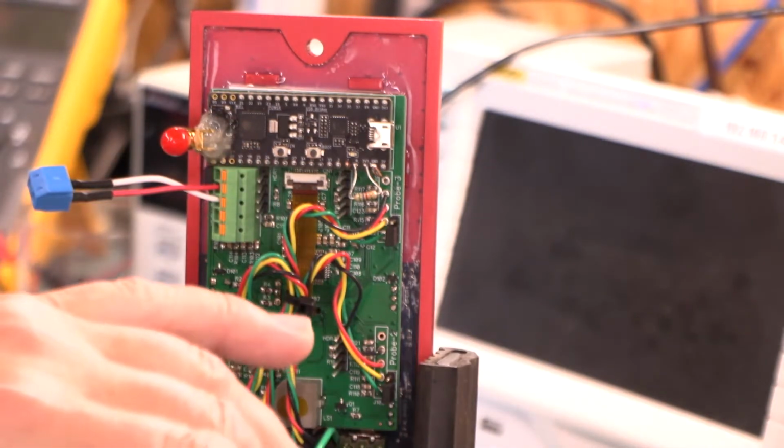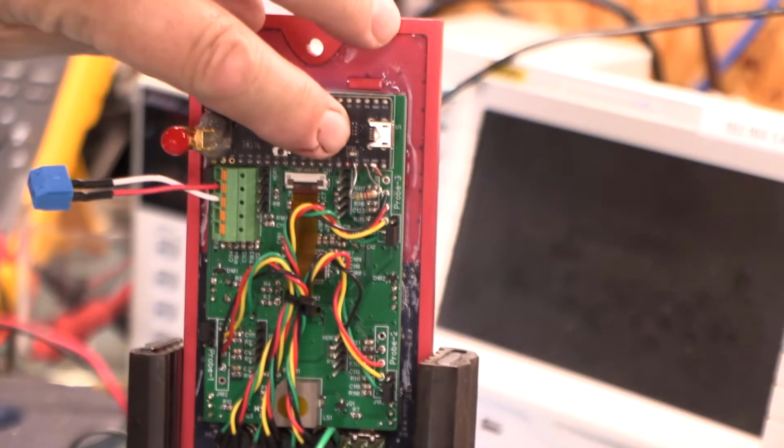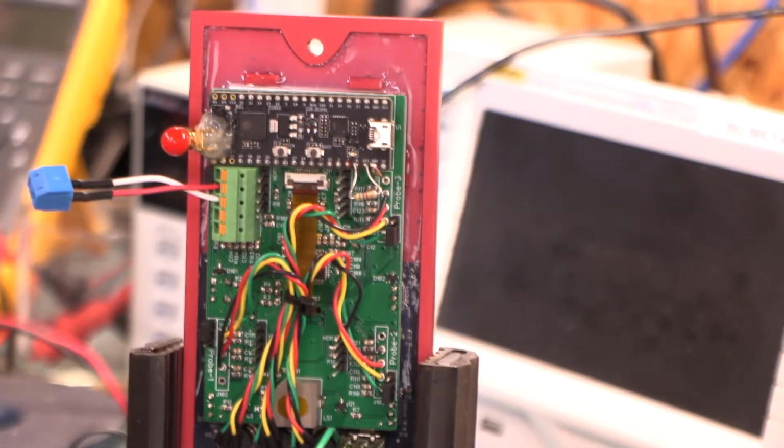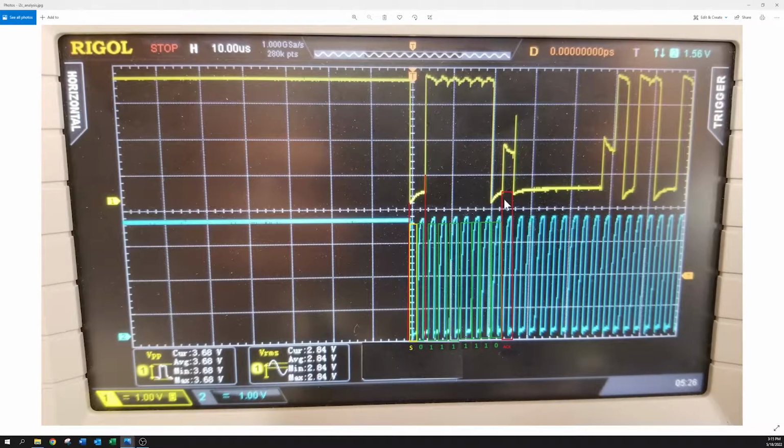And then the other thing I did is I soldered some of these wires on here, on the SCL and SDA lines, and on the ground, and put it on the scope. And we'll step over to the computer here real quick, and I'll show you what I saw. Okay, so I put this on the scope, and oh, okay, yeah, there you go. This is much better.